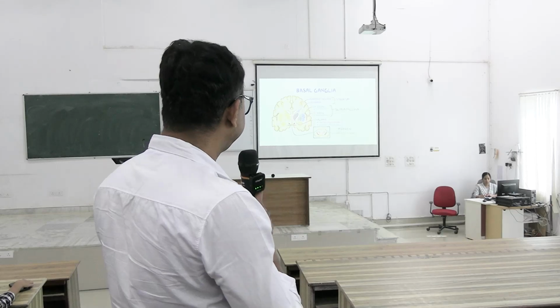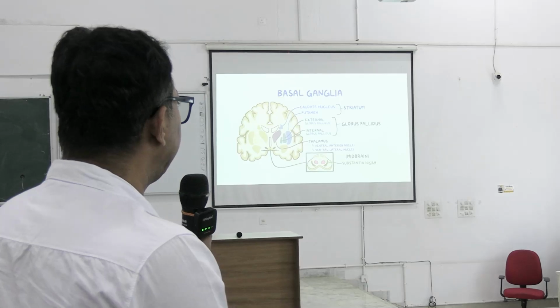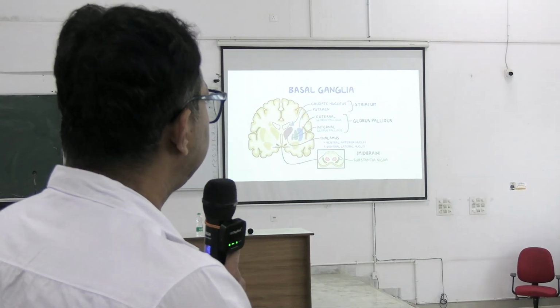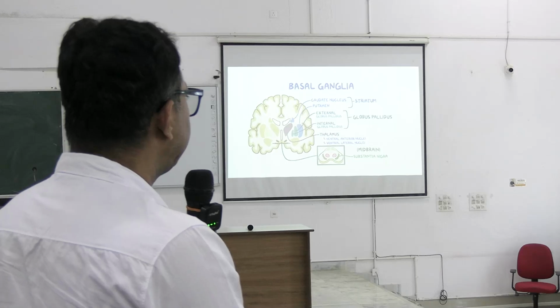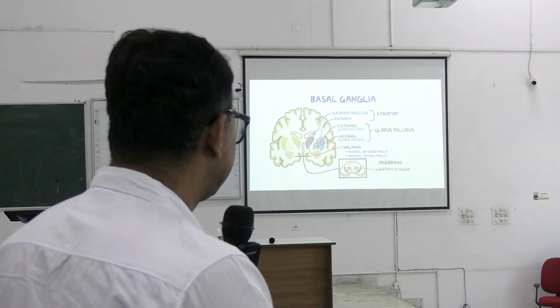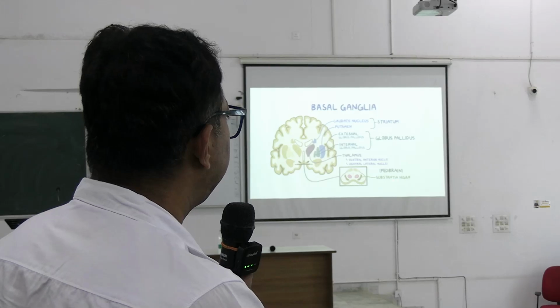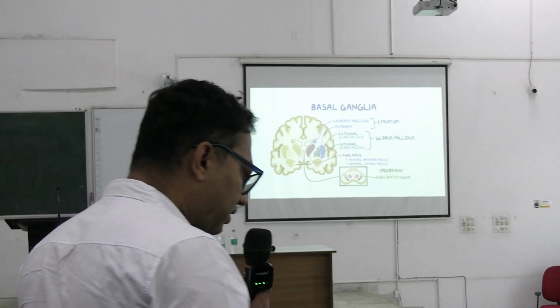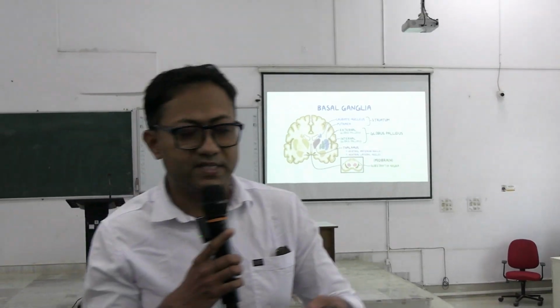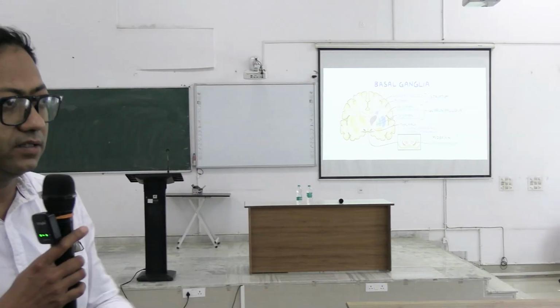So, here is the basal ganglia schematic diagram. Striatum is composed of two different nuclei. One is caudate nucleus and another is called putamen. Globus pallidus again is divided into two, external globus pallidus and internal globus pallidus. Then thalamus is also a part of basal ganglia, and in the midbrain, substantia nigra. So, this is the composition of basal ganglia. You will study the detailed anatomical structure in your anatomy class, and you will also dissect and see the location of basal ganglia during brain dissection.